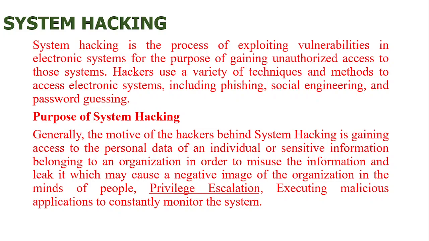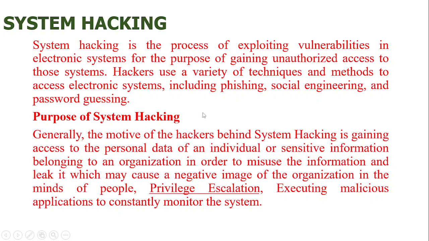Next, let us see about system hacking. System hacking is the process of exploiting vulnerabilities in the electronic system for the purpose of gaining unauthorized access to those systems. Hackers use a variety of techniques and methods to access electronic systems, including phishing, social engineering, and password guessing. We'll see these things in the next presentation also.